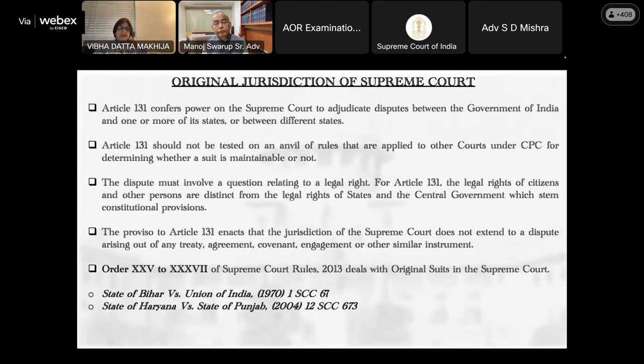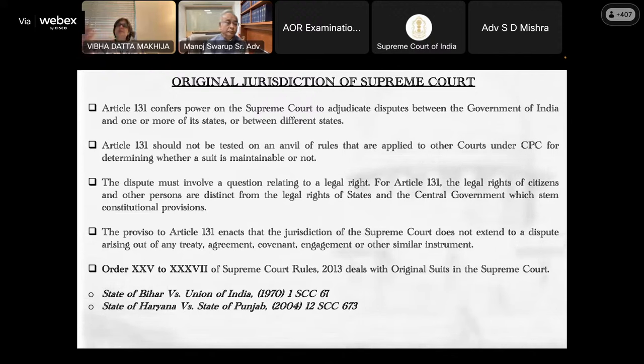The Supreme Court also exercises original jurisdiction in a large number of areas. So Article 131 confers the power to adjudicate disputes between governments. It can be a state government versus a state government. It can be a state government versus the union government. So basically, suits which are instituted by a government against a government are adjudicated directly in the Supreme Court. They don't have to go to civil courts and start from the trial court. These are directly instituted as suits. So all the CPC provisions with regard to suits will apply to these proceedings. These suits are directly filed in the Supreme Court.